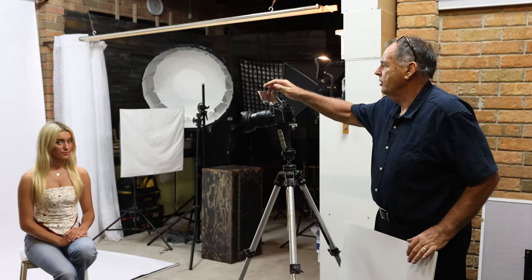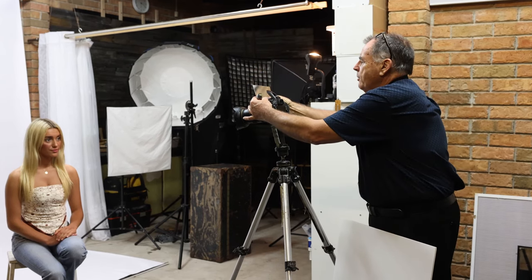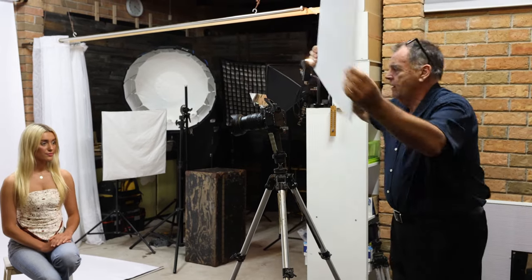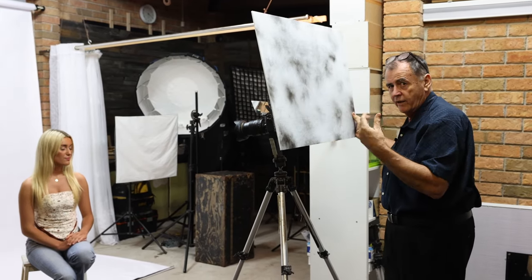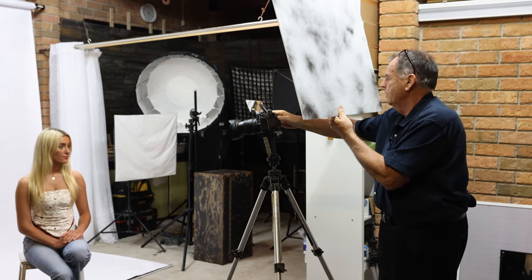Okay, so we're going to do that shot again. We're going to tilt our mirror up a little bit more so that it reflects a little bit further back. So this light is going to come from a little bit lower down. We had it up here before. We're going to drop it down here, which is a little bit more direct into Layla's face, and it'll be a little bit more flattering light. Okay, here we go, Layla.